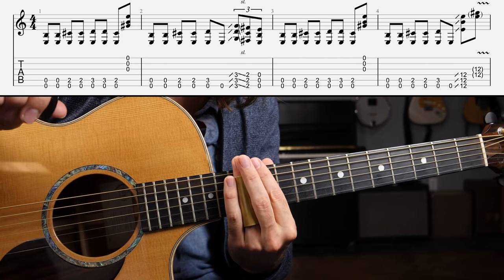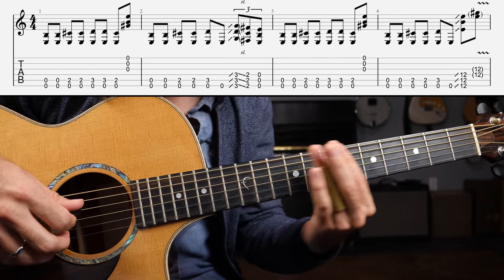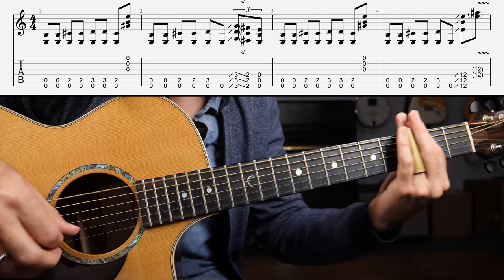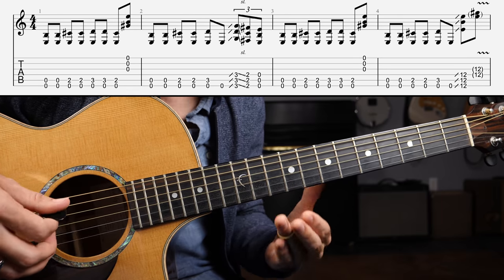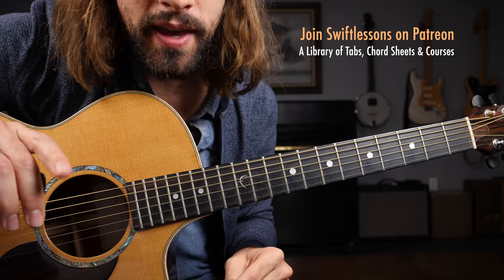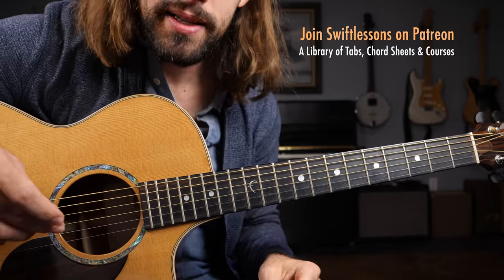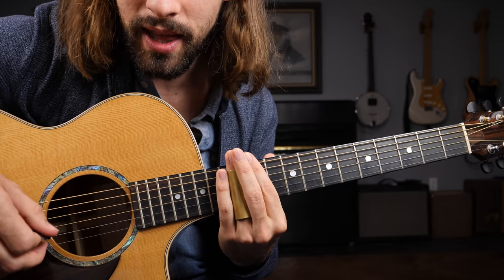And then from there, right after we've slid up, on the end, we can either hit the G string or the D string or both. Maybe implement a little bit of hybrid picking. Okay, and then you can move the slide side to side to get a little bit of vibrato. All right, now pitch is the most important thing. So make sure that you're practicing, maybe singing as you play, or you can also use your clip-on tuner to gauge how close you are to making sure that you're playing in tune with the slide.